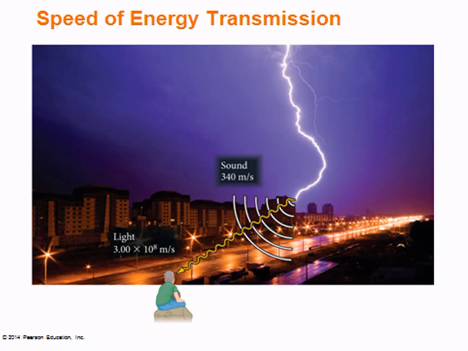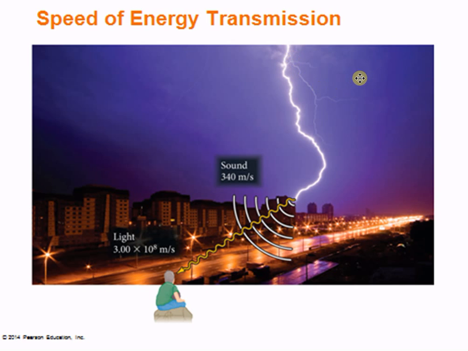Welcome to General Chemistry. We're going to be talking about waves, the speed of the wave, the wavelength, and other characteristics that allow us to understand better how waves behave. So the first thing I would like to show here in this picture is that a very common phenomenon in the Northwest is, of course, lightning strikes.